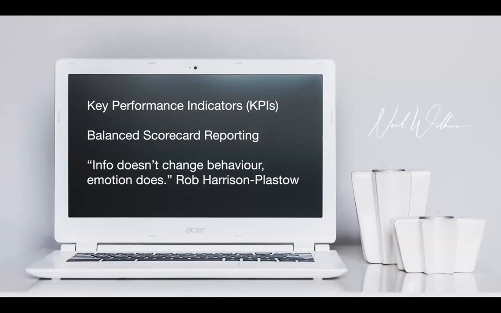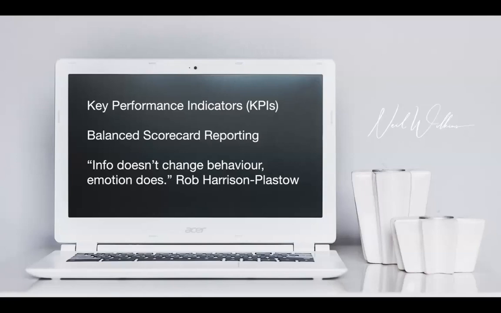And when you report those things back into the organization, do it in a balanced way. It isn't the vanity metrics. It's not the numbers. It's not the number of likes or website visits that's important. Use something like a balanced scorecard to give a holistic view of how you're doing and report intelligence back into the business. In other words, don't just give them the numbers, maybe a quick glance at the numbers, but tell them what the numbers mean. So interpret the numbers and evaluate them and give value to help people make better decisions and continuously improve.